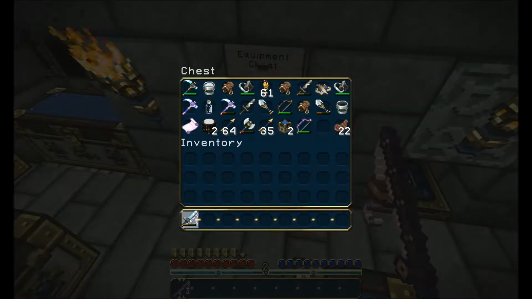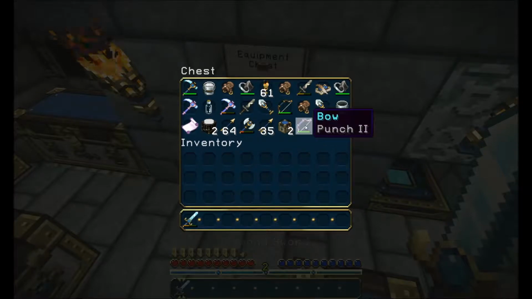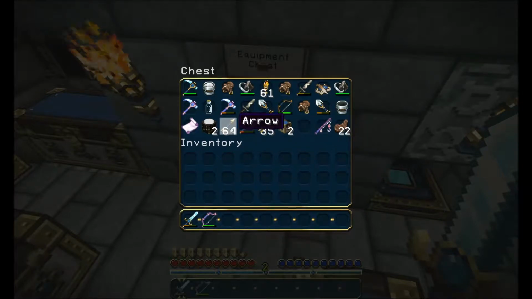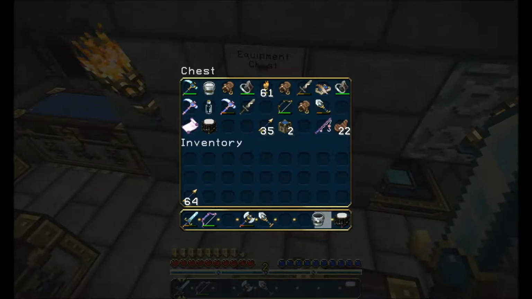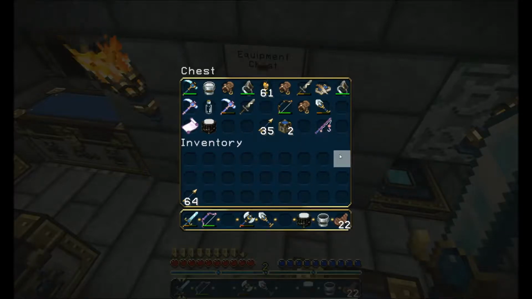So obviously I would bring my sword, and I'm going to replace that. I'd bring my bow, which has punch 2. I'd obviously bring some arrows, a crafting table, even though you should definitely have wood. An axe, a decent axe. Is that the best axe I have? Let's go ahead and bring that. What else? Let's see. A shovel, sure, why not? Definitely a bucket. Food. Put my food in my normal spot there. And anything else on here? Not really. It's not really necessary.